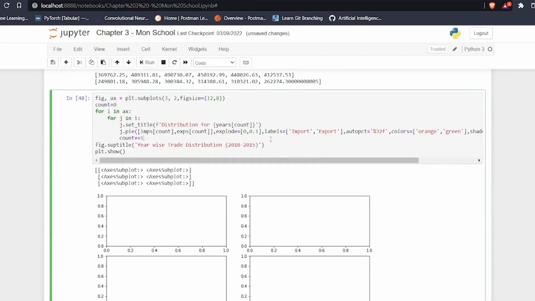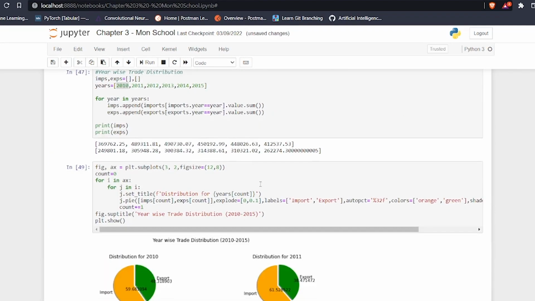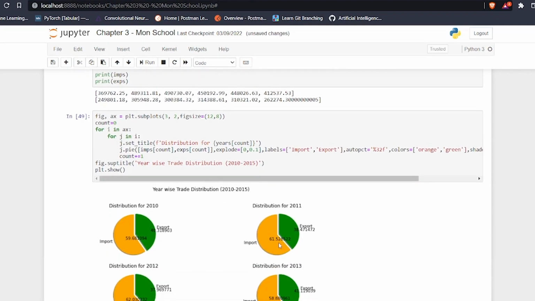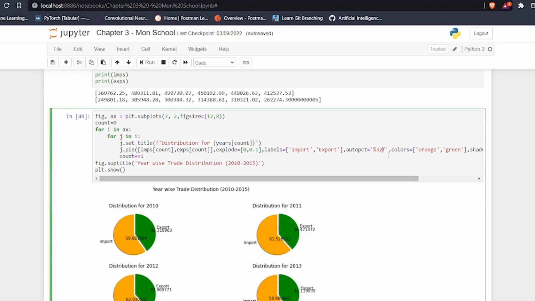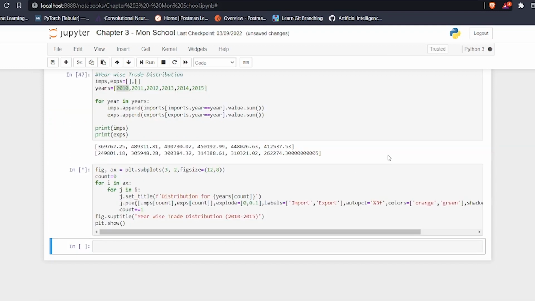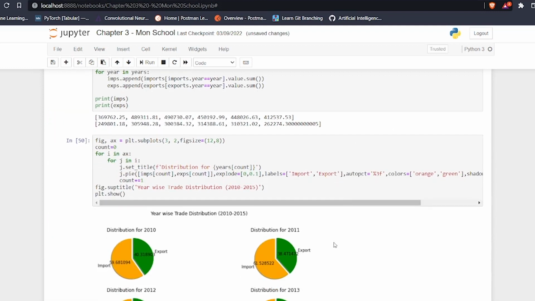So if I run this cell, you would see that the precision is to 32 decimal places. If I just make it 3 and run it again, you would see that the precision is still... it should come till 3 only.